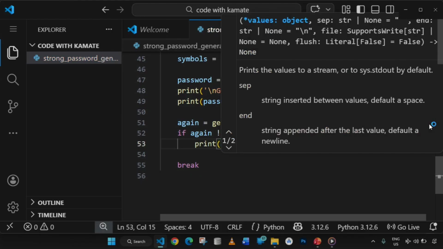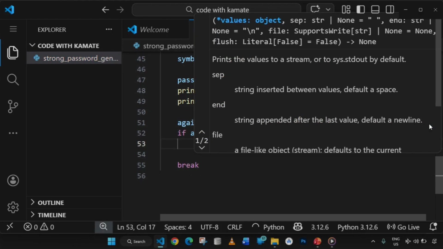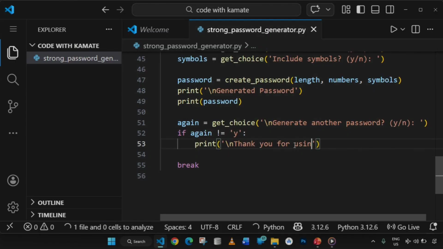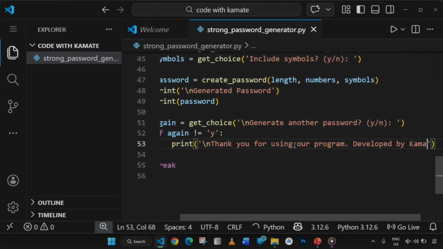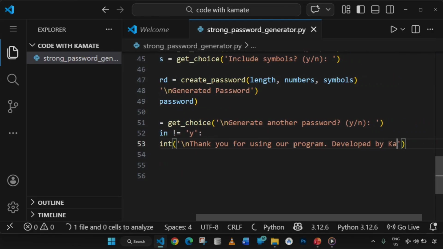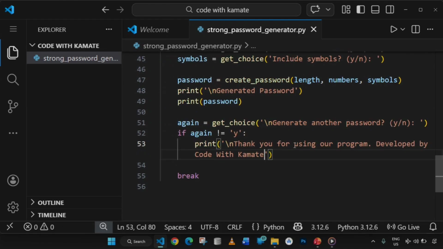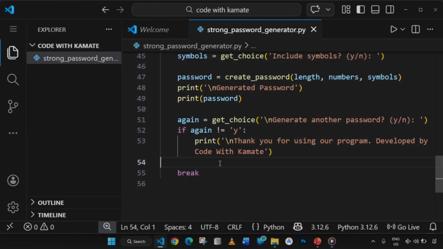We print on a new line, thank you for using our program, developed by Kamate, by Code with Kamate. Good. And then from there, we can now break our program.